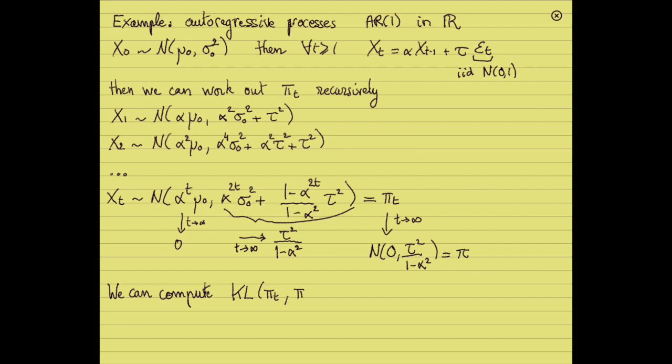But we can also compute very easily here the Kullback-Leibler divergence between pi t and pi, or the Wasserstein 2 distance. Those notions of distances have explicit formulas for the case of Gaussian. And so we can compute them in terms of those means and variances and see that they converge to 0. So we can obtain the ergodicity results exactly because we have access to pi t marginally.